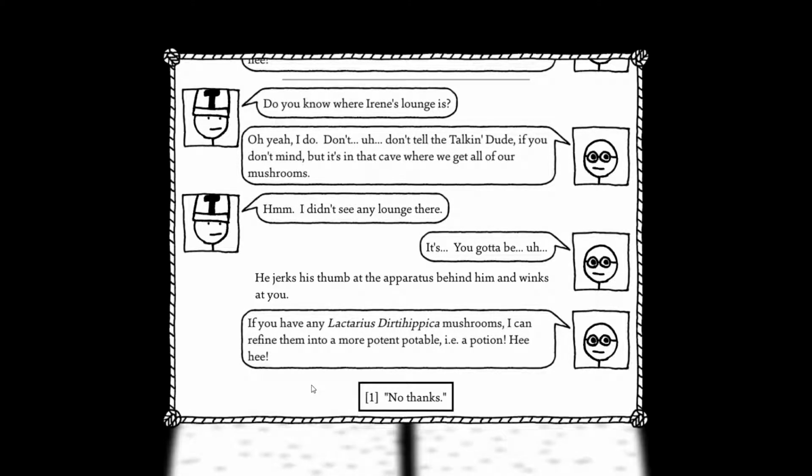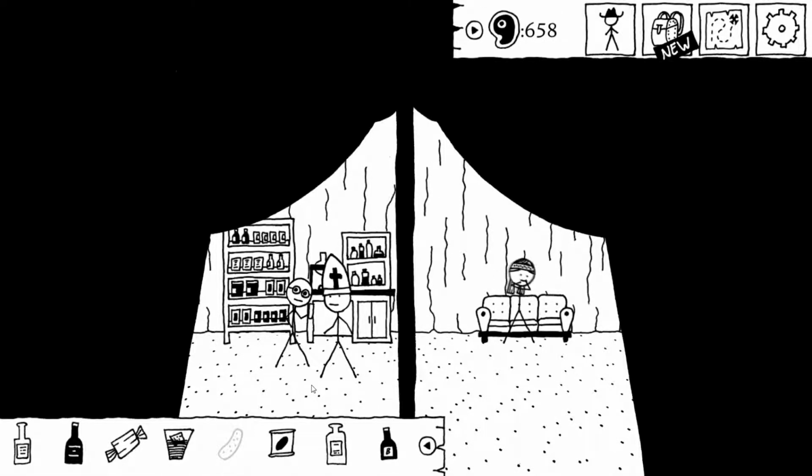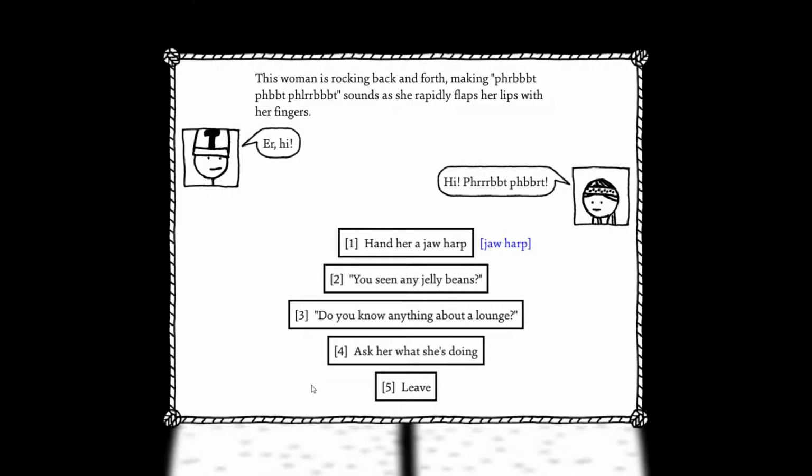Oh yeah, I do. Don't tell the talking dude if you don't mind, but it's in the cave where we get all of our mushrooms. I didn't see any lounge. You gotta be, I gotta get wasted, guys. Jerks his thumb to the apparatus behind him and winks at you. No thanks. Alright, so I gotta go and be wasted.